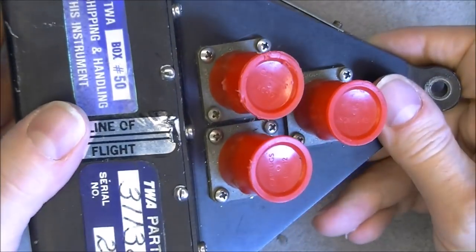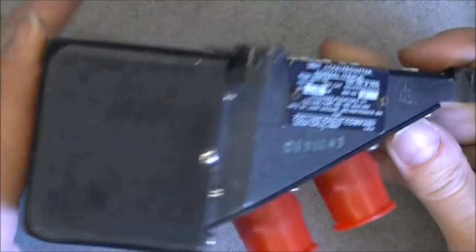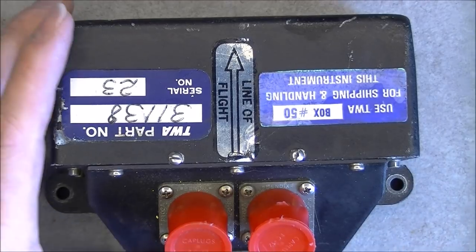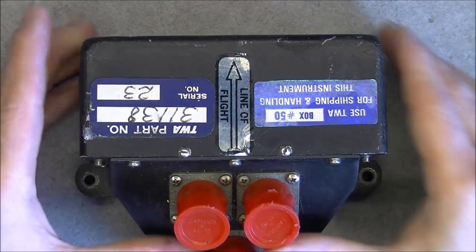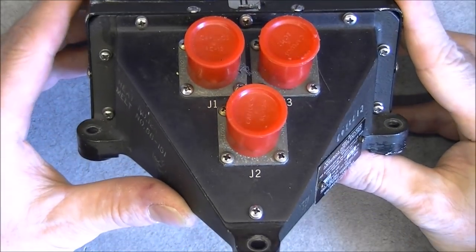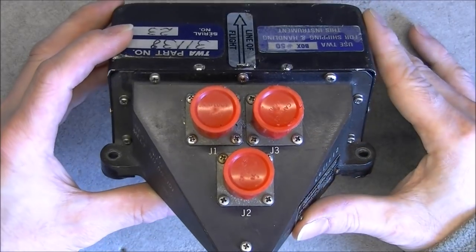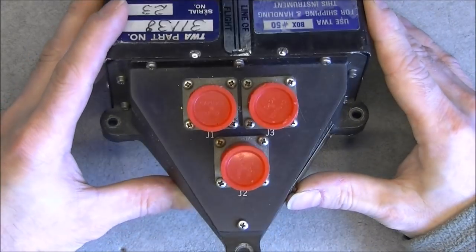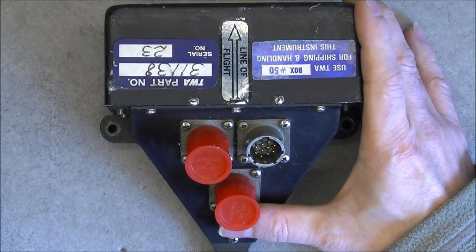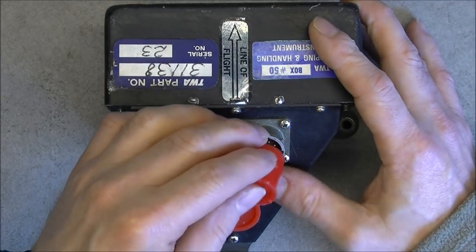So supposedly it is a triple accelerometer, but we do not know if it is one of each axis of a flight or if it is three times the same axis with a double redundancy. So the box has this weird shape with, excuse me for the zoom, as expected, the three plugs for each one of the accelerometers, with very hard to remove and replace cap plug.